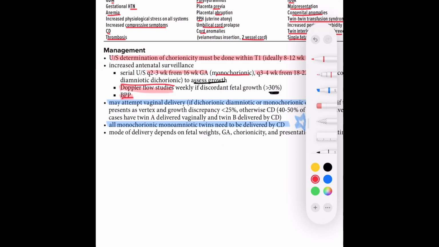And then the biophysical profile too, in which we look at the amniotic fluid index, the movement of the baby, the breathing, and limb extension and flexion, so the tone of the baby. With that, we also look at the non-stress test. Each gets a score of 2, for a total score of 10.